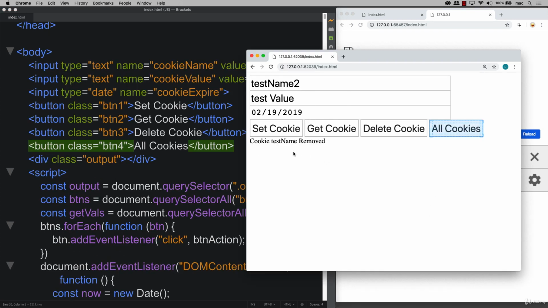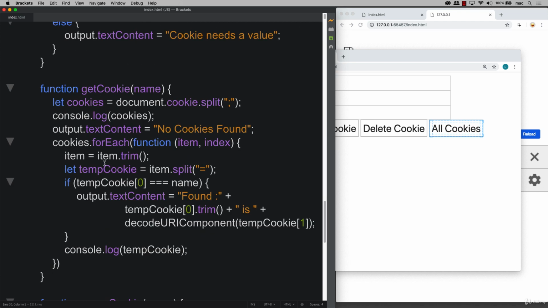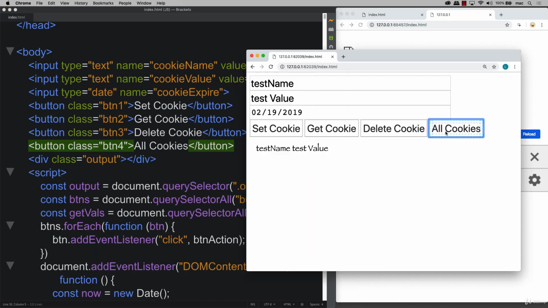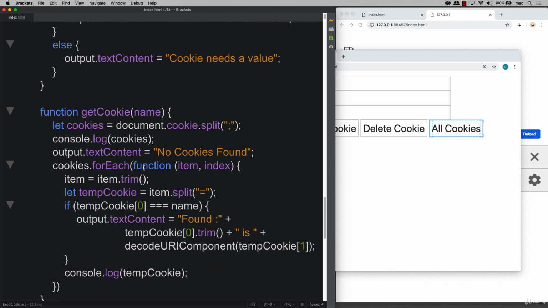So we do all cookies. We've got our cookies information. There's no cookies there, so we're just getting undefined. So we can also see that if there is no value for that index, then we can just simply put a value of blank for it. So instead of doing get cookie, and if there's no value, if we delete it, and if we do get cookie, we see we're getting all of those values. And now when we do all cookies, we get undefined. So we might want to take care of that.